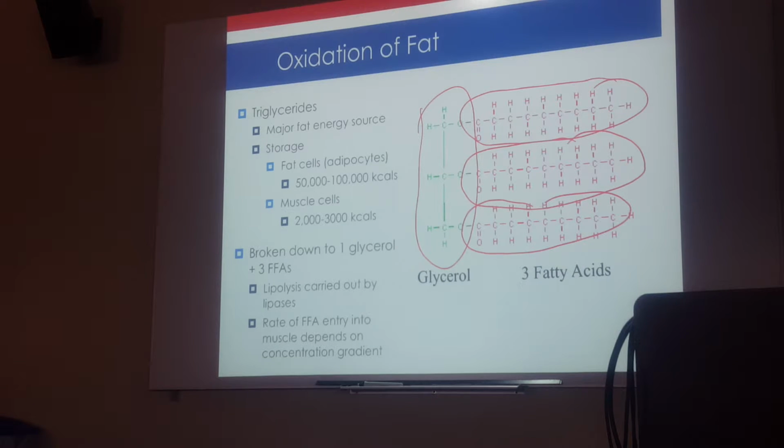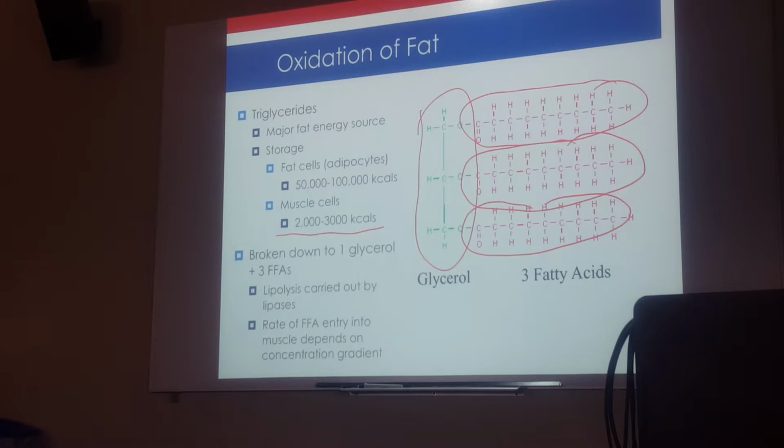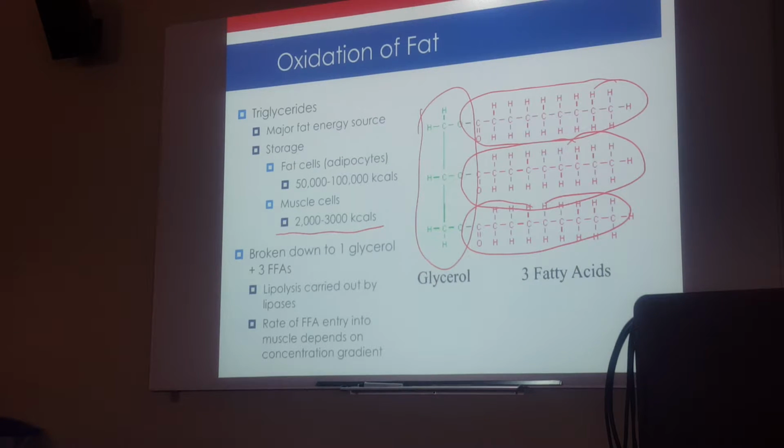So we've got to get triglycerides, the storage form of fatty acids, from adipocytes in areas of the body to muscle cells. Now, good news is we do have a little bit of stored triglycerides in muscle cells. Again, very small amount, 2,000 to 3,000 kcals, just enough probably to prime the system if we're going to use free fatty acids as a predominant energy source, okay? So that we can then start the system going, and then once the delivery comes from the adipocytes, we can do that. So the question is then, how do we get fat into skeletal muscle so that we can use it for energy?